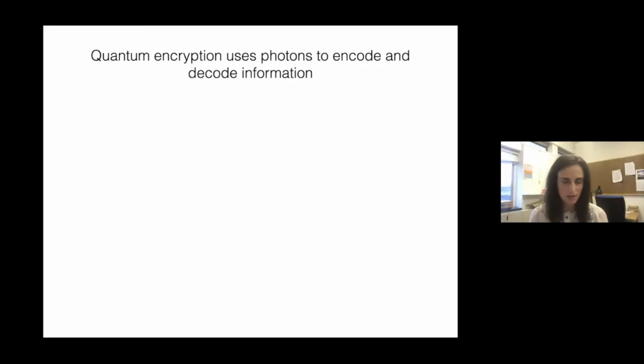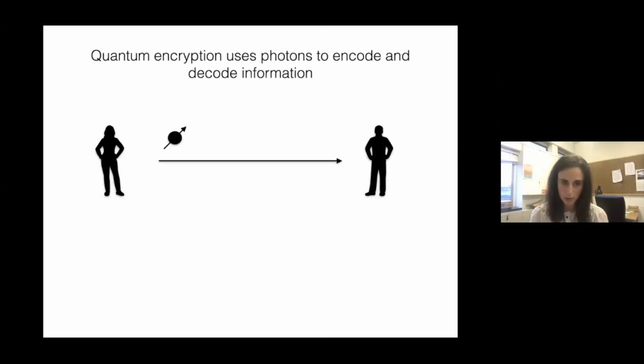So quantum physics thinks it has an answer to this, and that's quantum encryption. And the way this works is, let's say, Alice wants to send a message to Bob, and she's going to do this using photons. What she does is she prepares a photon in a particular quantum state, and we'll say she's preparing this photon in a particular polarization, which I've depicted with this arrow. So in order for Bob to decode the message, he must first detect this photon and perform a measurement of its polarization. If he gets the same result as Alice, then they set up a link and they can share information.